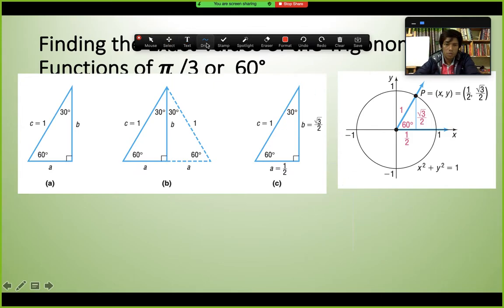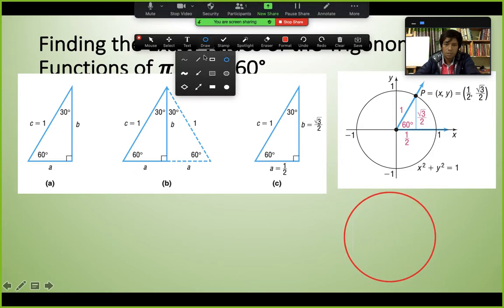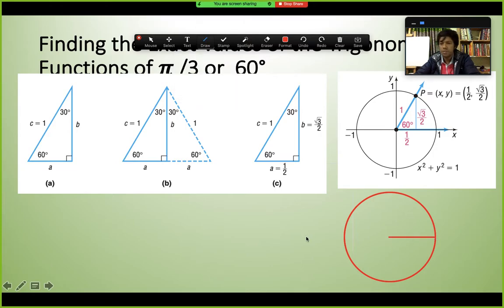Let me try to draw a better circle. Although we have a circle here, let's try to draw a better circle. This is a circle, and say this is our center. From the center, this is the radius. Only one thing is given here, and that is the value of this radius is 1 unit. In other words, this is a unit circle. Only that thing is given.